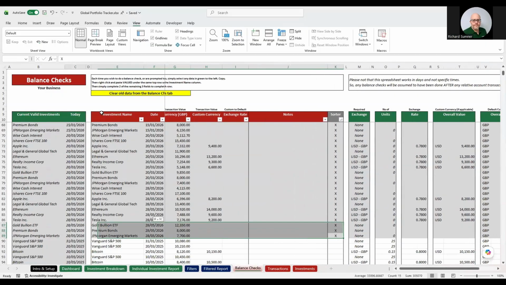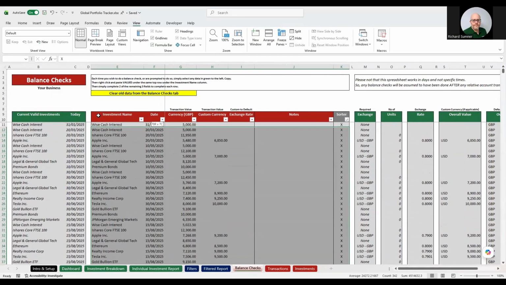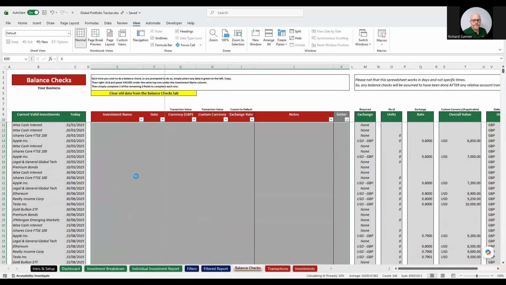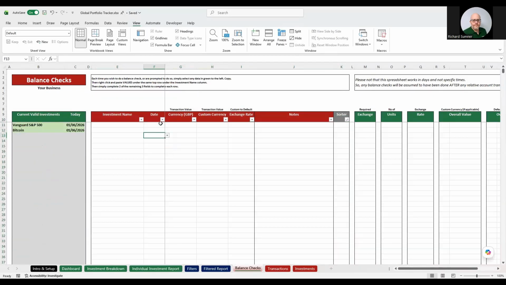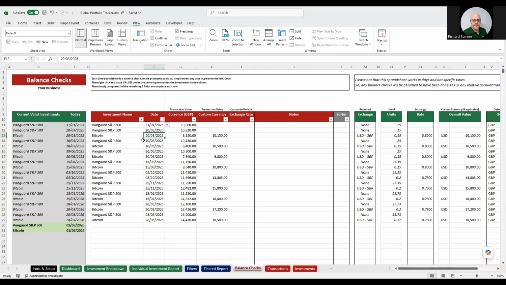And then I can clear those ones out. Clear contents. Again, sort by date, oldest to newest. Bring them all up to the top. There we go. Now we've got a new list of all of the two investments that we've got left.